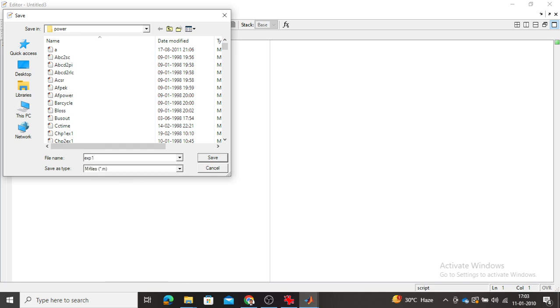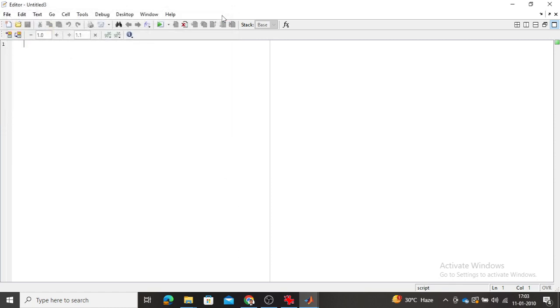You can type and press on save, so that the corresponding file will be stored in the power folder. And whenever you come back in the next week, if the faculty gets a doubt and thinks you did not perform experiment 1, then you can go to the corresponding folder as your current directory, and you can open it, run it and show it. Am I right? So that is the advantage.